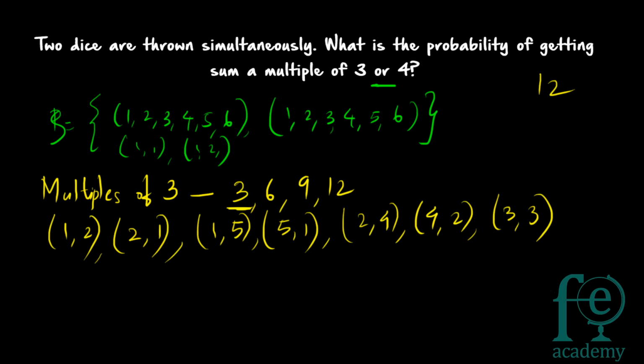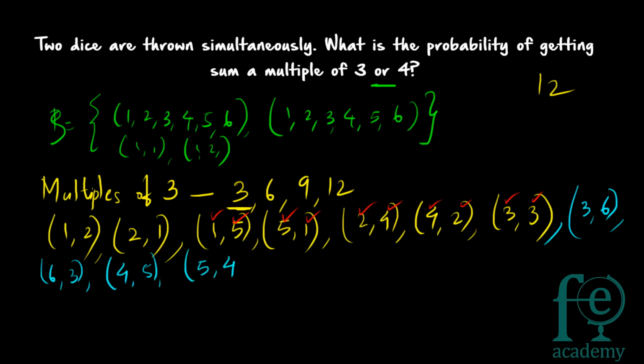That means 1 on the first dice and a 5 on the second dice. Just the reverse of that, 5 on the first dice, 1 on the second dice. Then 2, 4. 2 on the first dice, 4 on the second dice. Then 4, 2, just the reverse of 2, 4. Then 3, 3. A 3 on the first dice and a 3 on the second dice also. Now next case 9. So what is the possibility of getting sum equal to 9? You can have 3 and 6, and similarly 6 and 3. Then you can have 4 and 5 and similarly 5 and 4. So these are the ways of obtaining sum equal to 9. Then how you can obtain sum equal to 12? There is only one possibility, 6 and 6.